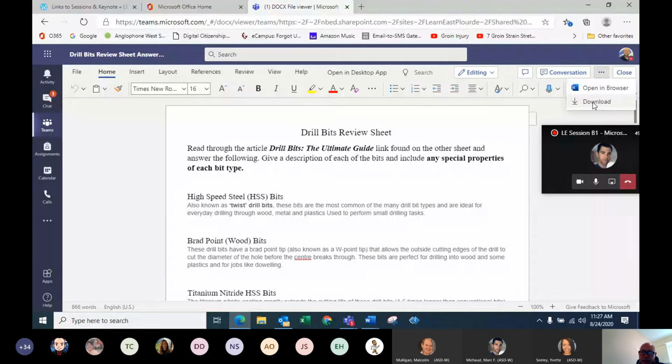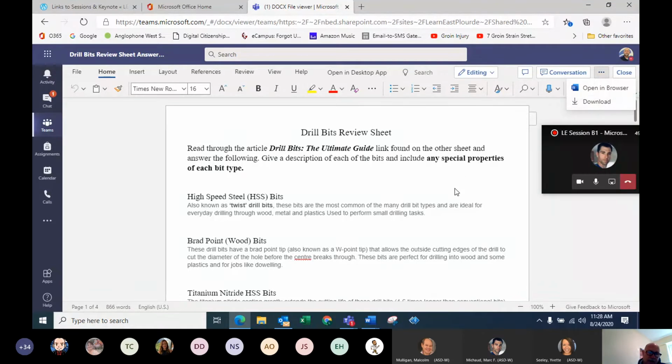Now, one of the issues I had with some of the students is they didn't know this part. They didn't know that they could actually physically download this. So I had a student in particular who took this document home, printed it out, scanned it with their phone and put it back in their assignment Dropbox for me. So one of the things I talked to my students about was that when they opened the file, they had the ability to physically download it, so they have their own copy.